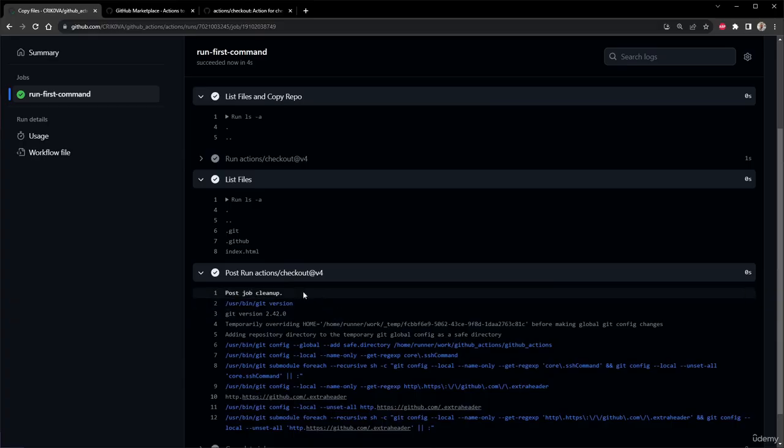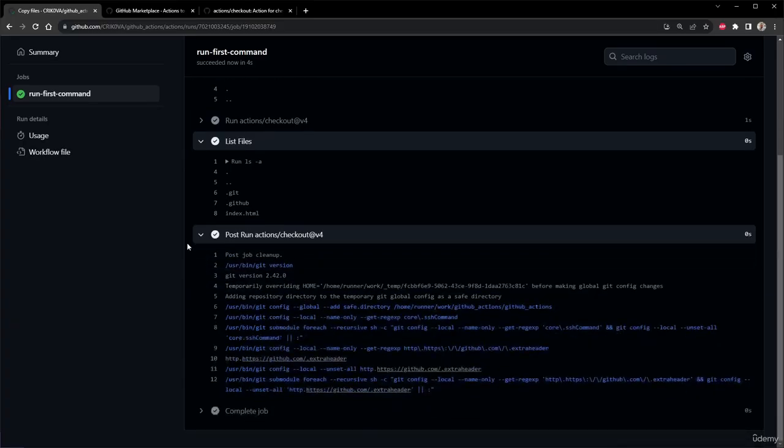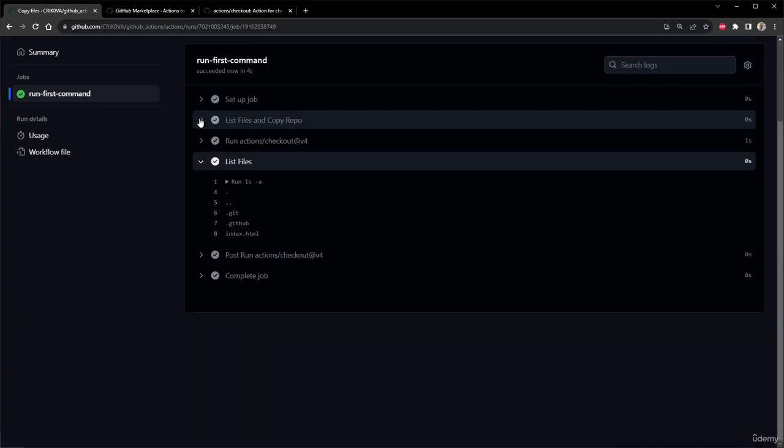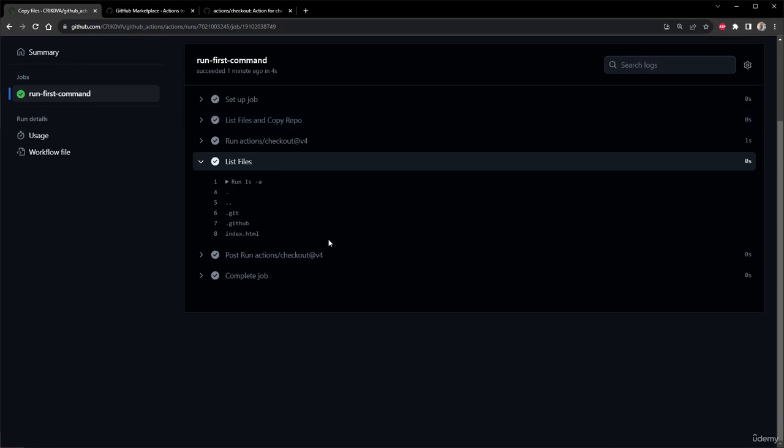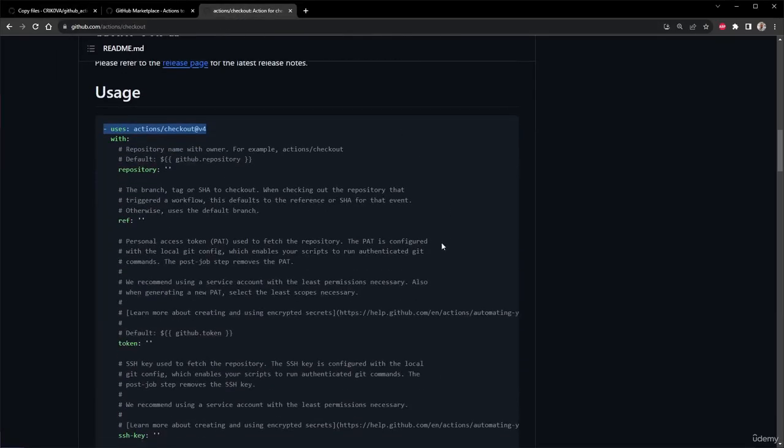After our step, another step related to this action is already being executed, probably some kind of shutdown or cleanup. But the most important thing I wanted to show you here is that with actions, you can execute various commands. Our task isn't complicated, so we can copy files to the working directory using commands, and we'll do that right now. This action should be used when we need to work with files in the repository.